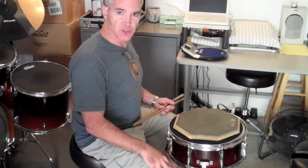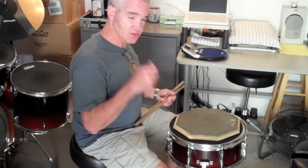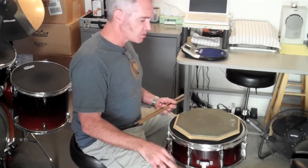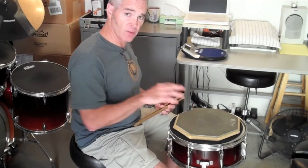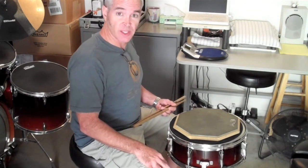But basically in my previous video I had talked about how you could take the 6-stroke roll and then add a conjunction, meaning an extra sticking, which in this case was right, left, left, to create a 9-note grouping, which would give you some really cool variations when you alternated between the 6-stroke roll and then the 6-stroke roll plus the right, left, left conjunction. So today I'm going to revisit that, but I'm also going to talk about some other cool stuff you can do with the 6-stroke roll that some of my really good teachers taught me.